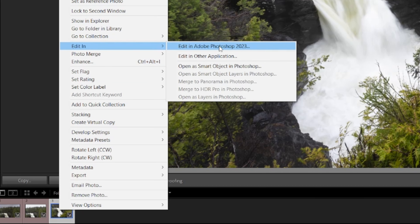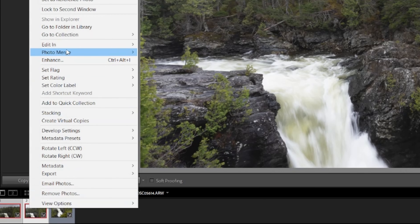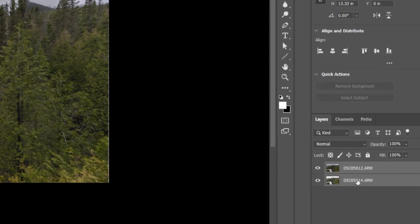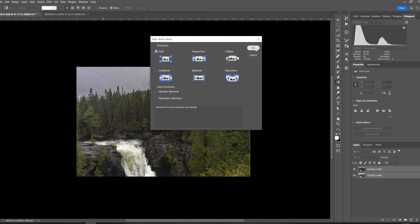What we want to do is move these images to Photoshop. You want to move them separately — the bottom image separate from the top. Right-click, Edit, Open in Adobe Photoshop for the bottom image. For the top, since there are two of them, right-click, Edit, and Open as Layers in Photoshop. Once Photoshop opens you'll have two different tabs — one for the bottom exposure and one for the top. We're not going to merge these images right away because we have to do an exposure blend for the top image first.